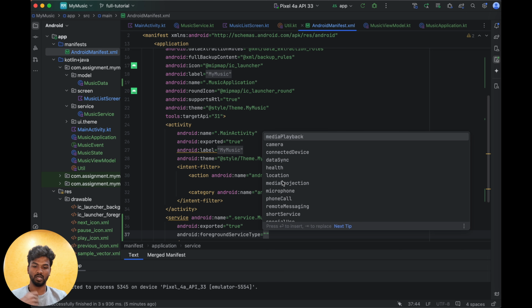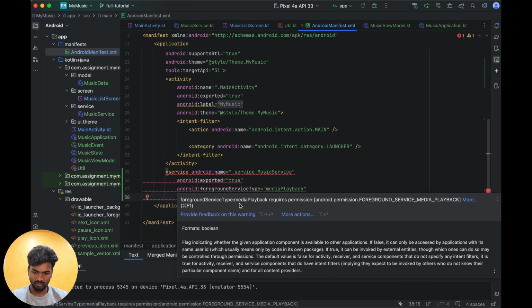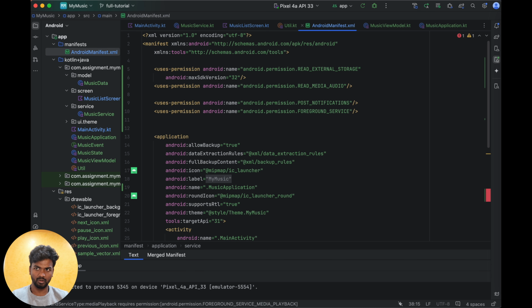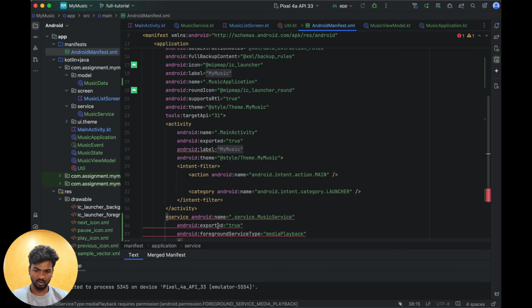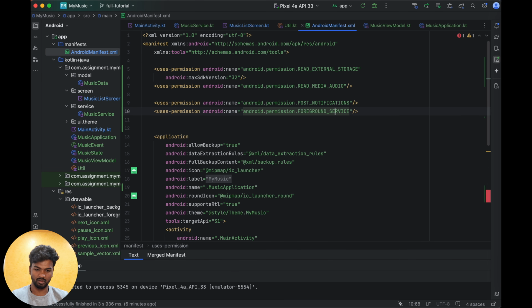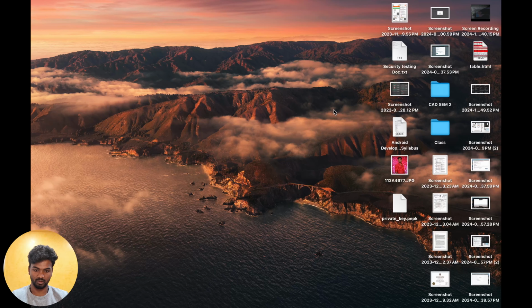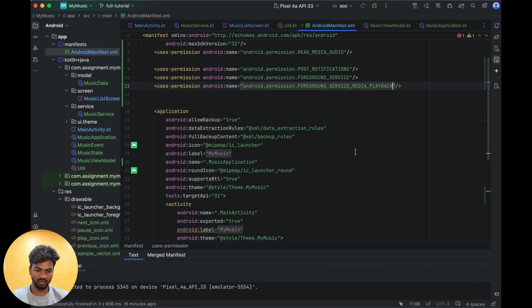We are going to use media, so we are going to add mediaPlayback. For foreground service media playback we didn't get the service permission, but that's not a problem, we can add it. Okay, mediaPlayback, done.